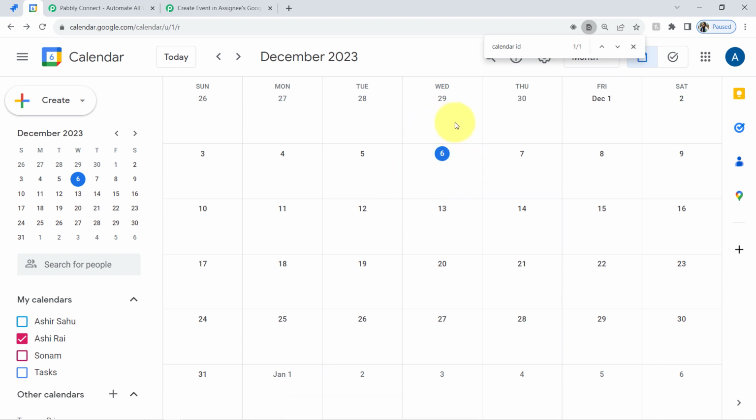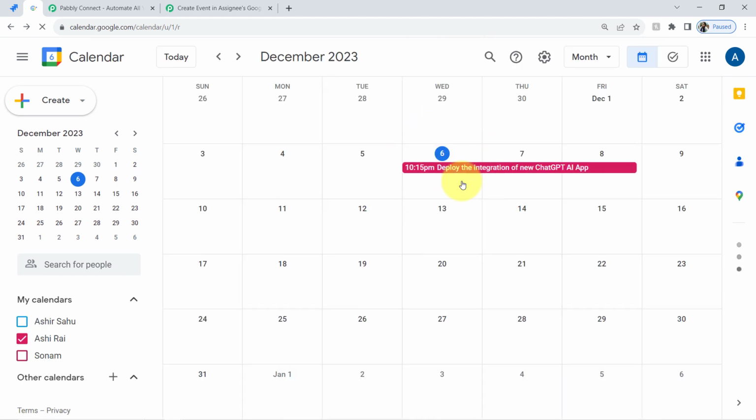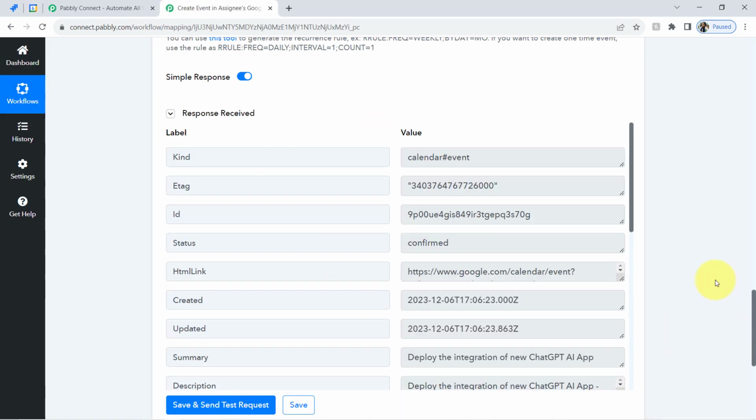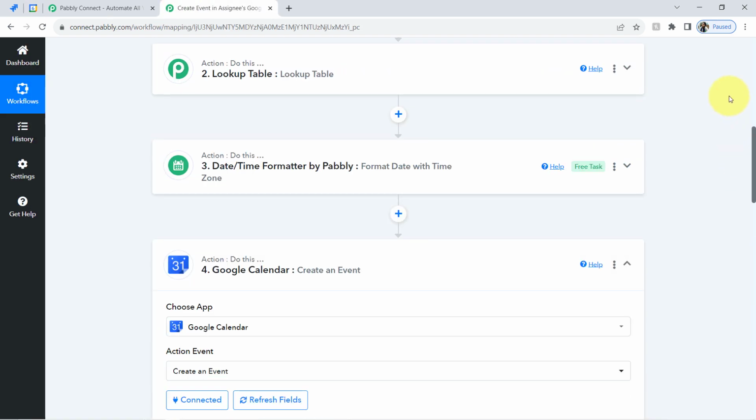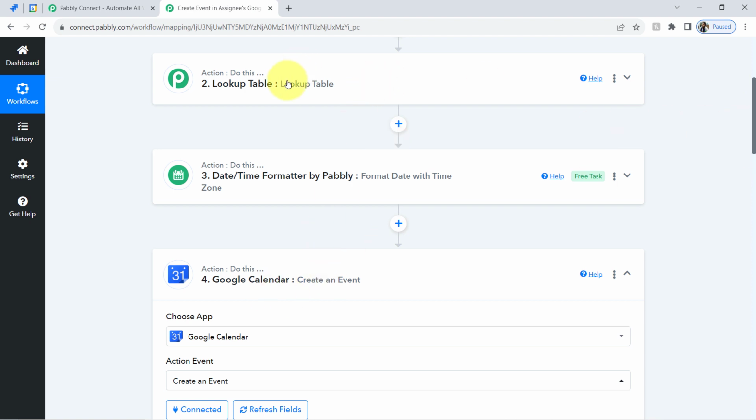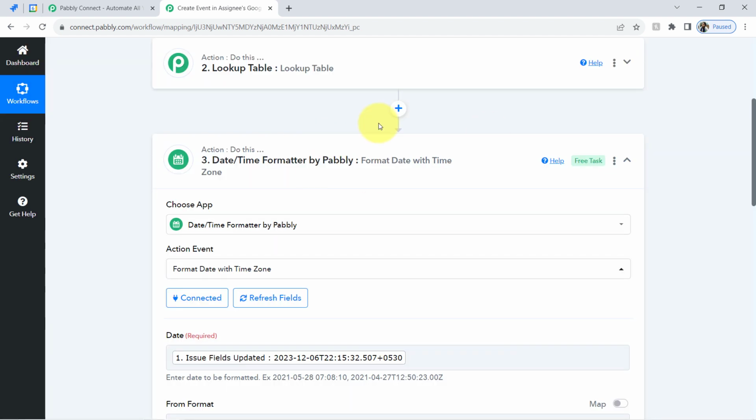Okay, fingers crossed. So here you can notice the issue is created, and this time the issue is created at the exact timing, that is this 10:15 p.m. Let me even show you the timing once again. Remember, we have captured the date and time as the same. It was 22:15 only. Alright, yes, it was 10:15 p.m. only. Okay, so in this way you can do the conversion in between date and time.